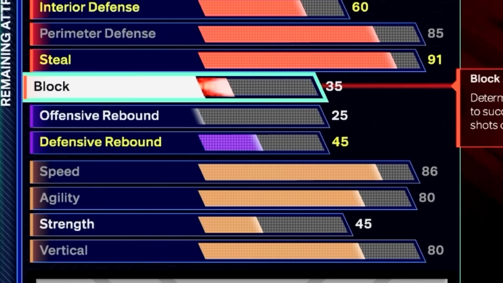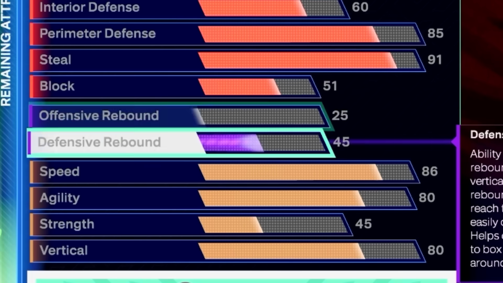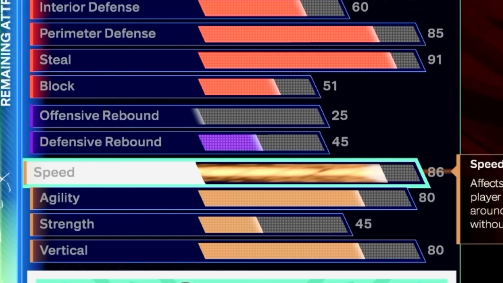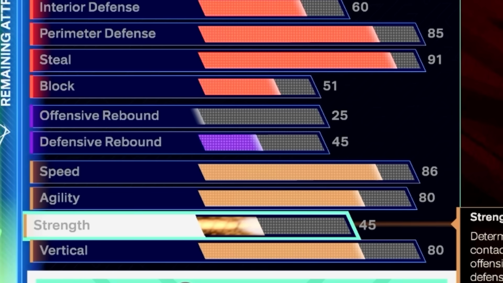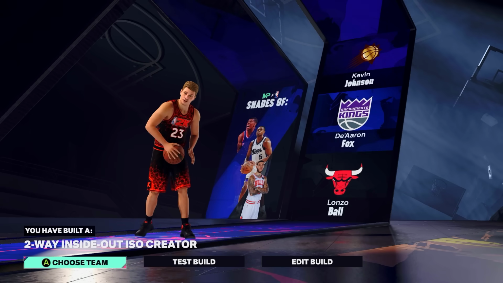And then we're going to go down to the block. Block is very cheap on these guards, and we are just going to max it out at a 51. And then we're going to have our defensive rebound on a 45 because of the perimeter. 86 speed, so we're going to be very fast off the ball. The 80 agility for that lateral quickness, like I said earlier. 45 strength, 80 vert. We have built a two-way inside-out ISO creator.